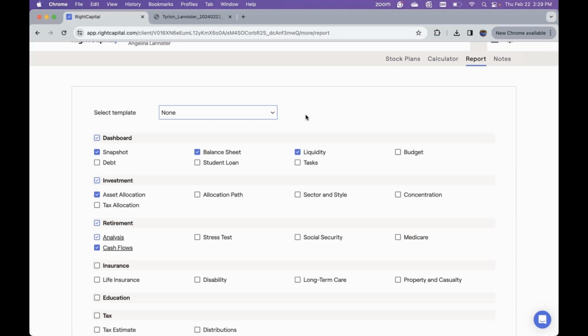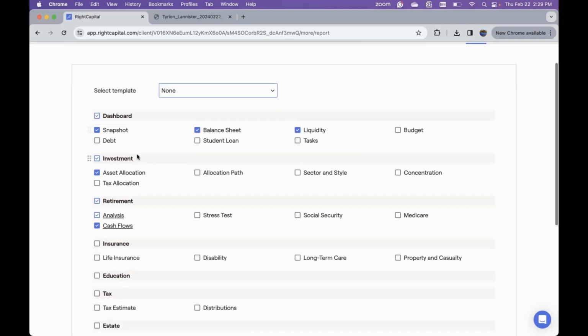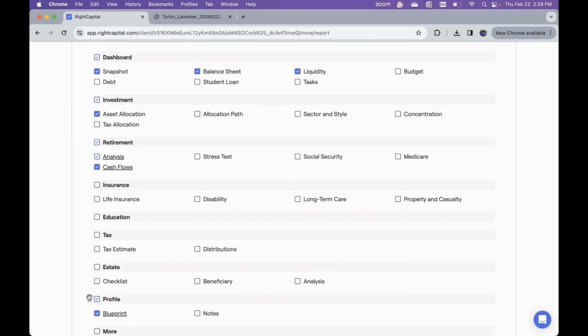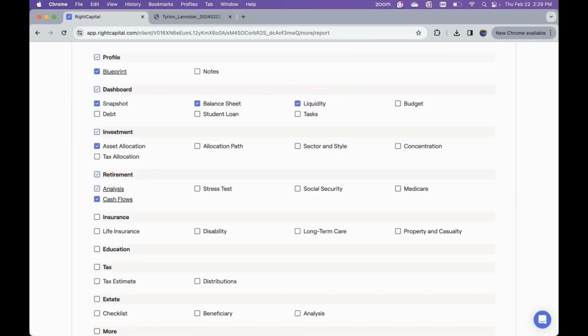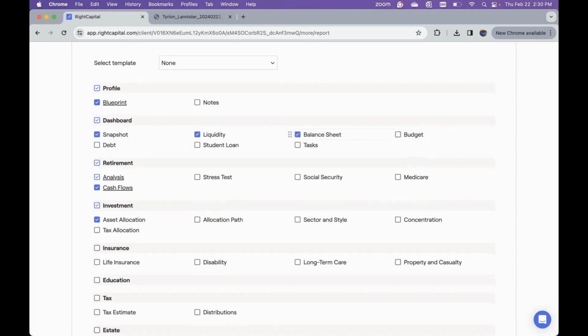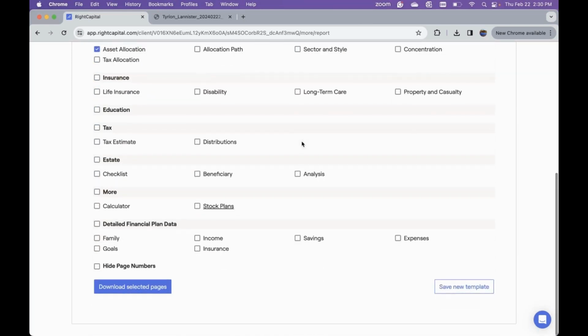But there is another capability when we're talking about PDF reports where you can further tailor the conversation. So you can, of course, include or exclude whichever modules you want to discuss in your presentation, but you also have the option to reorder this flow as well. So if we wanted to actually discuss, once again, profile first, for example, we can drag and drop the profile to be the first thing we discuss. And maybe we want to talk about retirement analysis as the first thing this time. We can make these changes. We can reorder the sub-tabs as desired. And that would change that PDF deliverable flow.